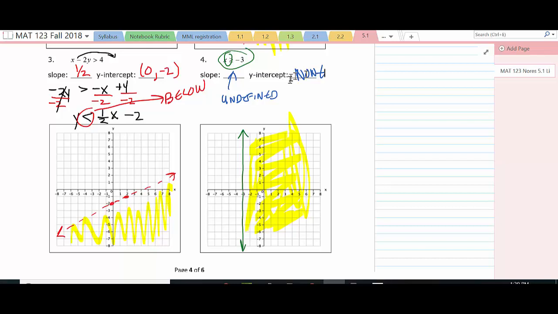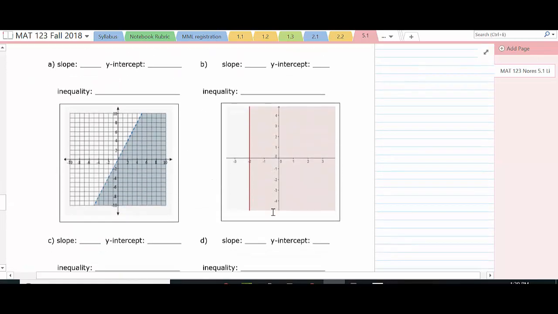Okay, like that. If it's a vertical, you're either going to go left or right. If it's horizontal, it's going to be either up or down. The shaded portion is the part that it can be. It would be all the way right, just right at the borderline and everything to the right. Okay.